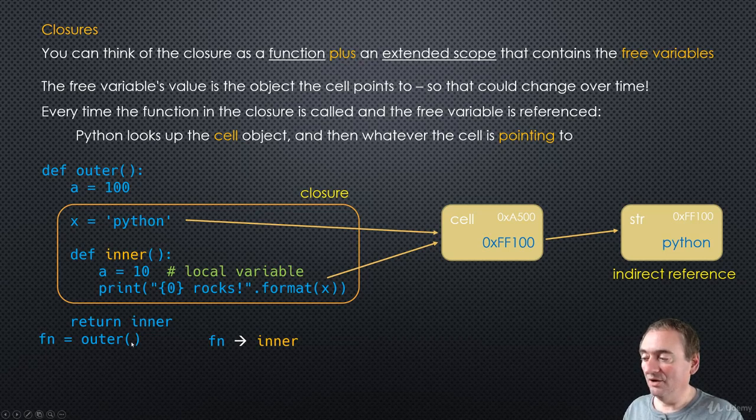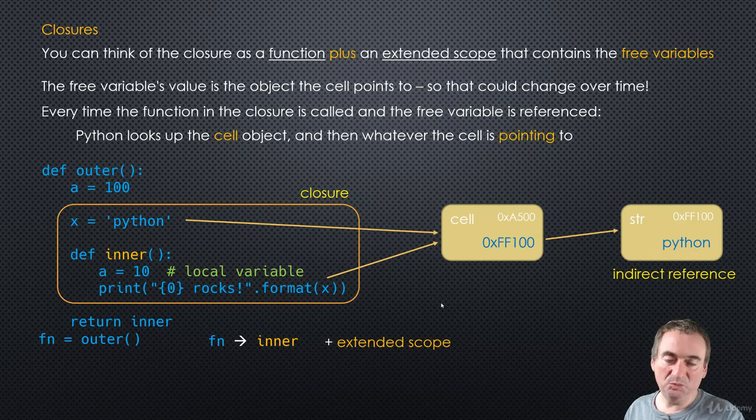Okay, so now we can call outer and assign that to fn. And outer is going to return what? It's going to return a function, right? So this function is going to be what? Well, it's going to be the inner function that gets returned. But remember, this is a closure, so it really also includes its captured variables, its extended scope. So it includes the free variable x, which again is what? The free variable x in this closure is, remember, this cell over here. And Python will know to do the double hop when it needs to evaluate x when it does the print, then, right? So at this point, it hasn't evaluated x. Right now, it just said, okay, here's inner, and it has this variable x that points to this value here, right, to this cell.